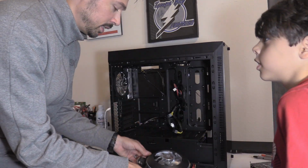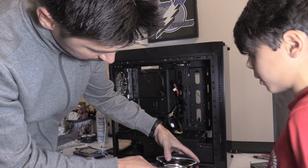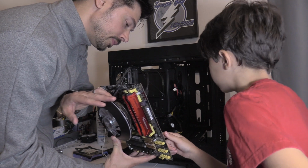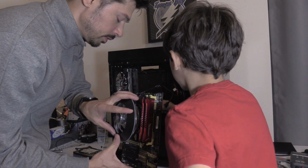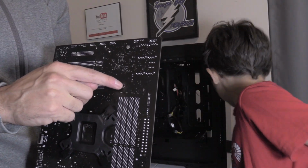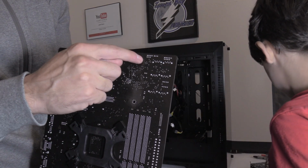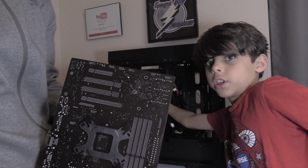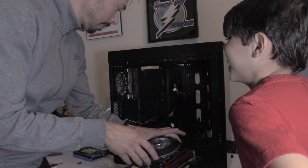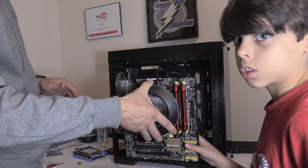The motherboard, it's gonna be a tricky part because you don't want to break anything. Oh yeah, this is gonna be a mother. Right here, there's little holes. You're gonna want to line those holes up with these bolts right here. All right, now we got to line up the holes with those little bolts right here. Yeah, the nuts. That's what they're called, buddy. Here, you do it. You do the honors.